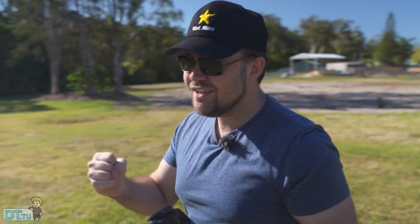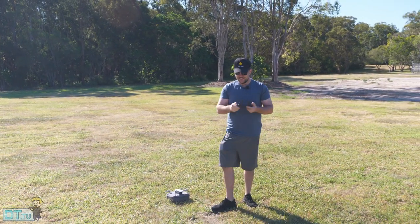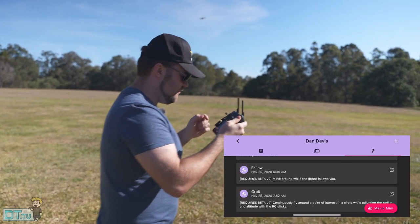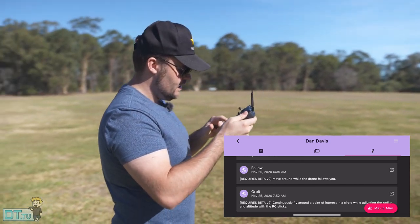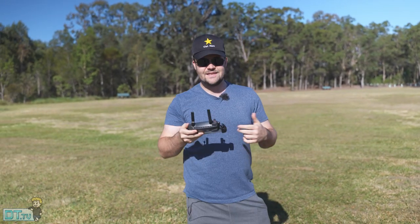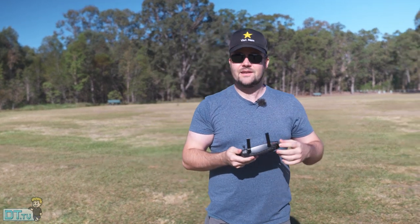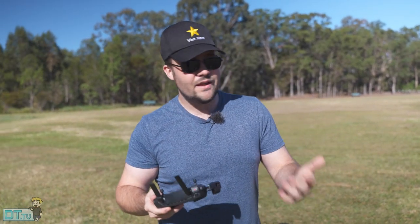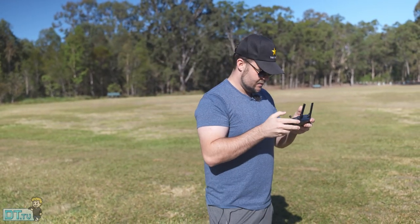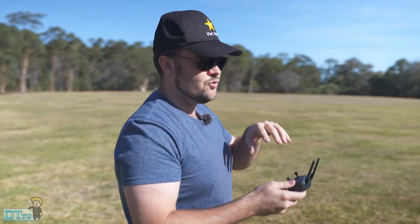I'm putting my own drone in harm's way here to test it out for you guys. It says here it requires beta version 2 — this is the new follow mode which allows you to move around while the drone follows you. I know they were testing this for quite a while and we actually interviewed Eric, the co-founder of Drone Link, on the channel. He told us this was in the works and he tested it quite thoroughly, so from what he told me it's very stable even though it's in beta. We'll just set it up — it's on follow and it's basically going to be following the signal from the controller.